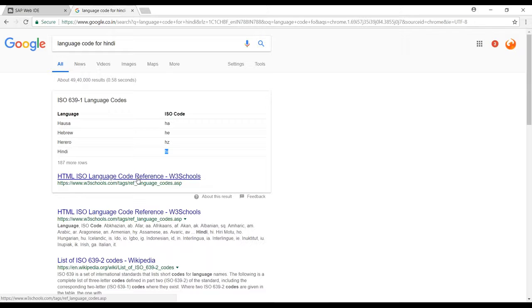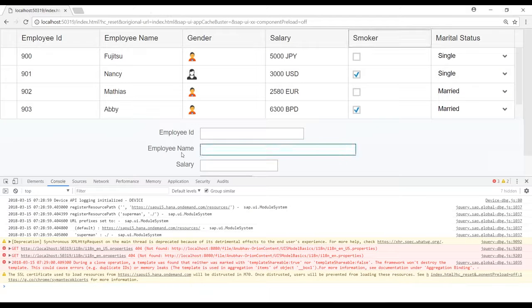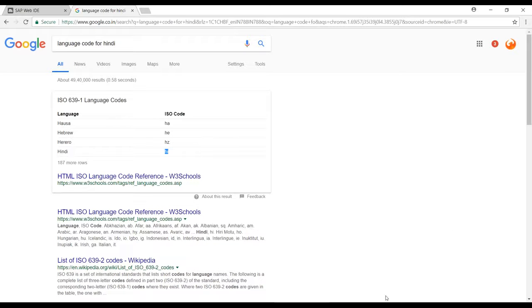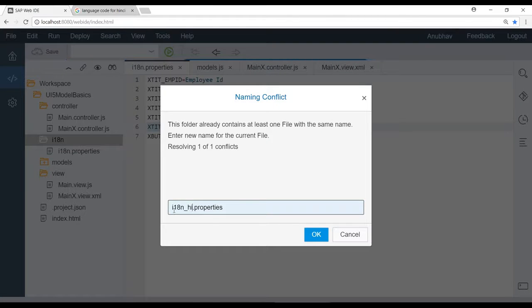In one country you may have multiple languages, like India, diversity and inclusion. We have a lot of different languages, about 22 to 25 languages in our country. So accordingly, you can choose Telugu, Malayalam, Kannada, Marathi, Marwadi, Gujarati, whatever language you like. You can find the language code for that language, and then provide a file named i18n underscore the language code. That's what you have to do. So that's what I'm doing.